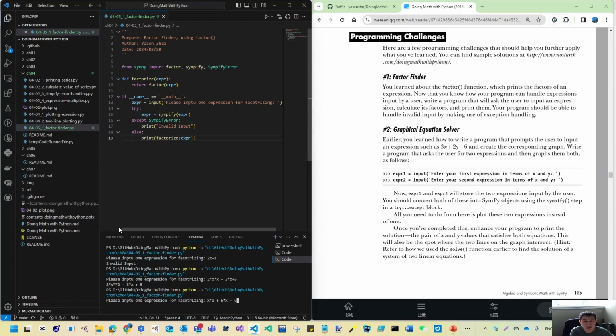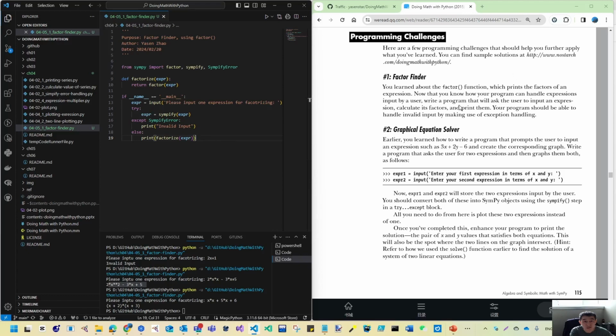I know this can be factorized. Okay, that's perfect. If it can be factorized, it will show this factorized result. If it's already the most simplified, it just shows the original. But I noticed that here I have a typo. So let's correct this.